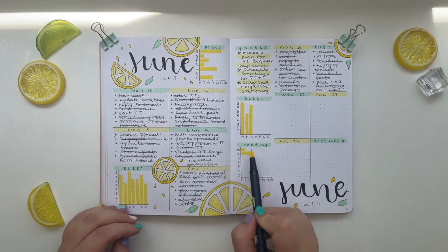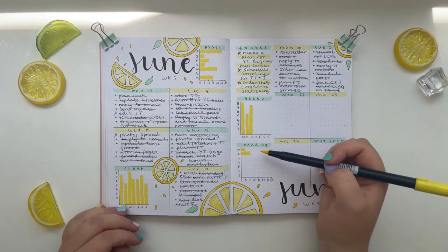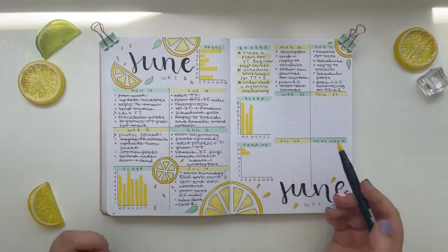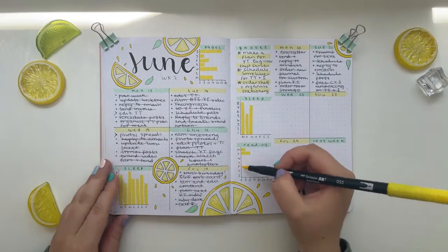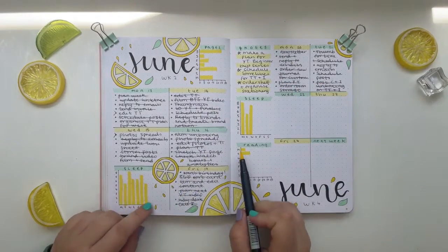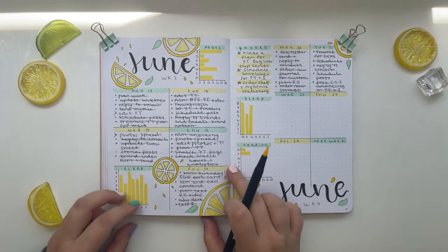And then the next little tracker we've got on here is a reading tracker. If you aren't as interested in reading, you could change this out for an exercise tracker or study tracker. You could have, you know, hours studied along the bottom or something. But this time, just to change it up, so I've got one horizontal and one vertical, I've got the days of the week down this side instead. Whoops, I just drew there.